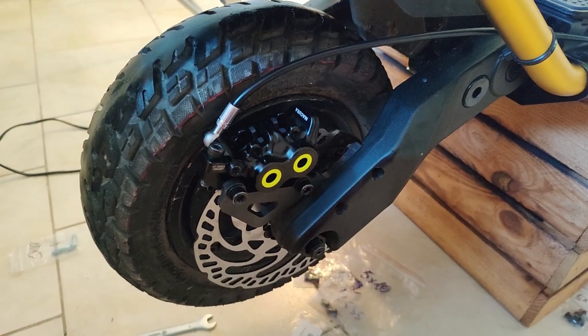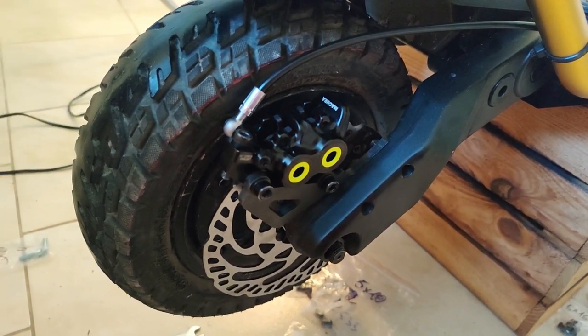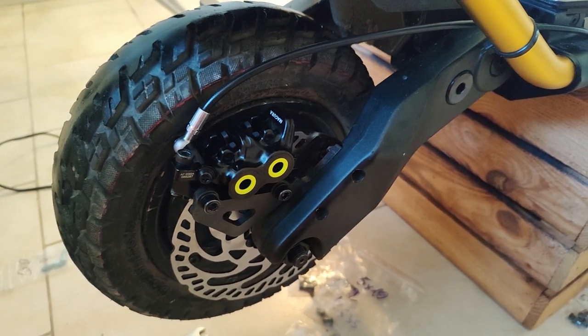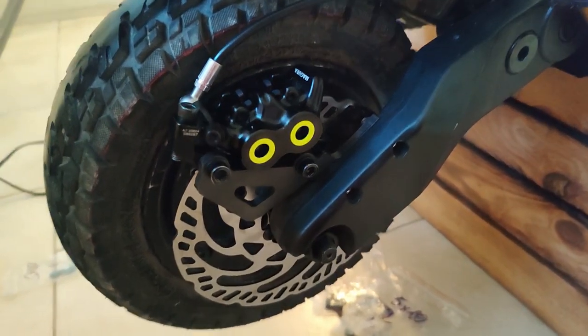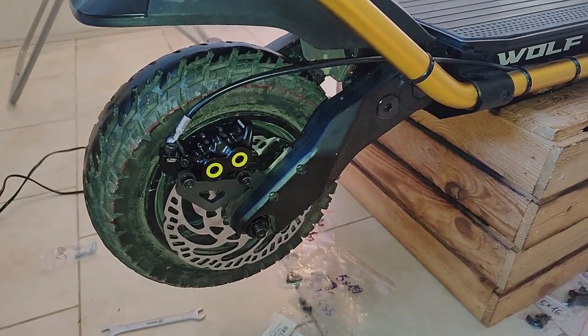I need a little more light on the subject. Finally, my part from Israel came in. No, they shipped it after the terrorist invasion. There it is, that's a bracket. Let's do this with light. Okay, that's a little brighter.